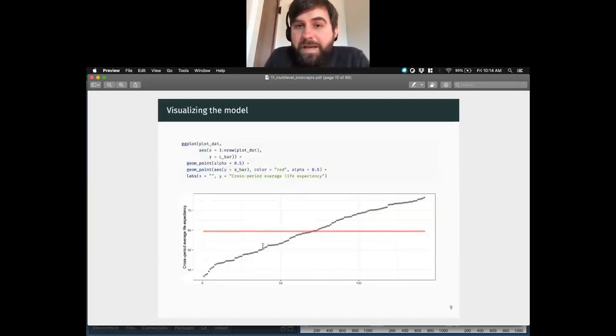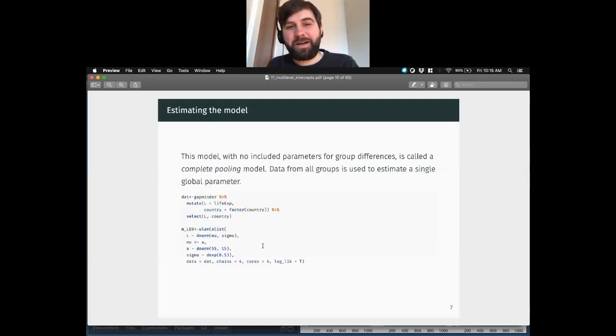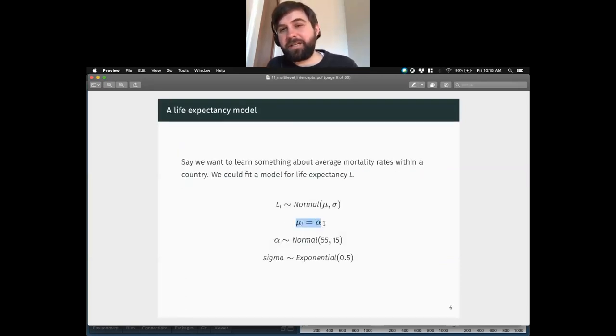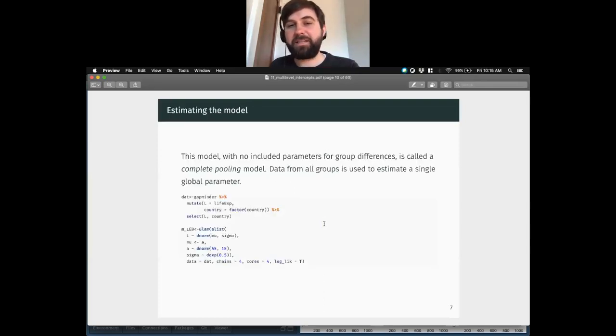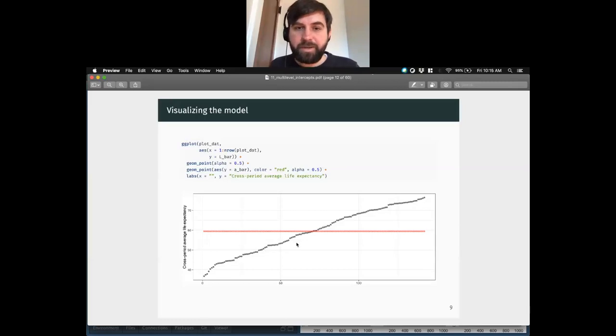Okay, here's what we get. The red is my model predictions. It's the MAP estimate for the model. What's going on? We only gave a single parameter for alpha here, right? So does the model have any way to predict different values for each country? No, the model's guess is going to be the same for every single country. And this will minimize error across all countries, but it's going to mean we predict the exact same value for every single country. Our expected value is the same everywhere. And so, at the average, we have minimal error, but out for the high and low life expectancy countries, we have quite a bit of error.